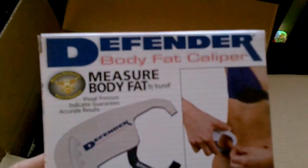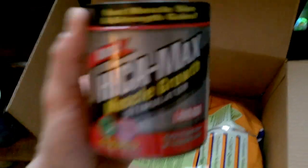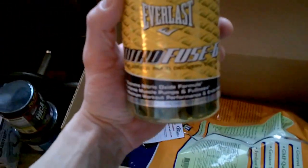The first thing we got — and this was actually a free gift from Bodybuilding.com — a skinfold caliper. It's going to come in handy. Always wanted one of those, and that one was free. This is a Bodybuilding.com brand BCAA powder. My Hicamax — this is awesome stuff. Nitro Fuse 6, Nitric Oxide Booster. Excited about trying this compared to the GNC brand that I've been using.